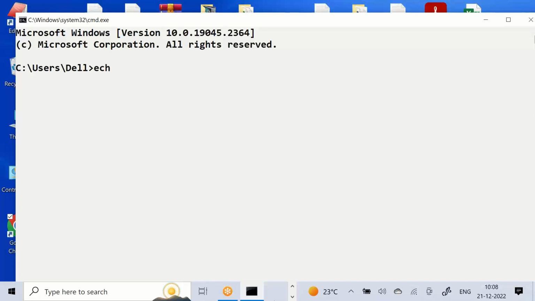There is a command, echo, to see the values of any environment variable. Please type this command: echo space.